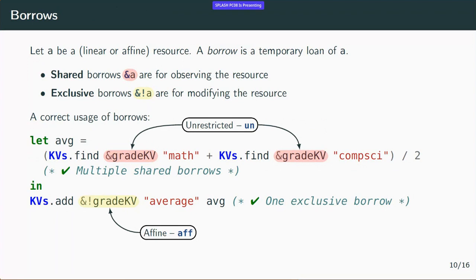That's a good question. So maybe the right answer is that we are using linearity really to enforce some sort of life cycle on resources, mainly in the sense that we want to properly serialize modifying accesses, and we want to make sure that at the end the resource is deallocated if it's linear. And if it's not linear, then we can probably just get rid of it without explicit deallocation.